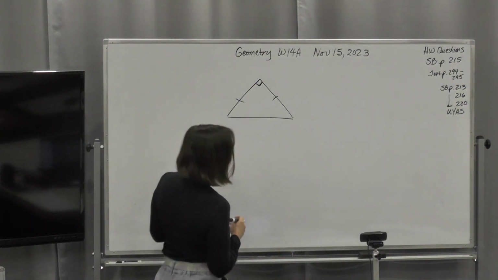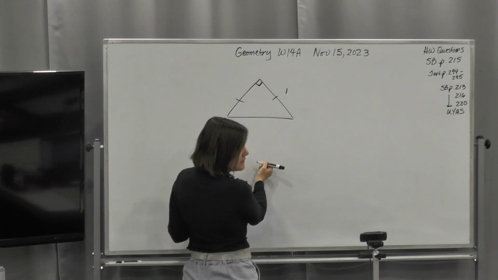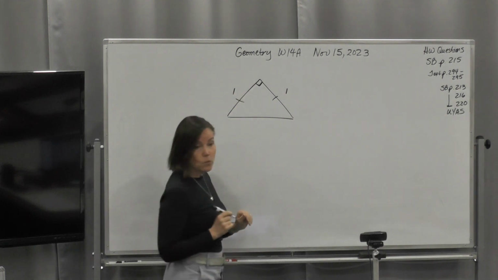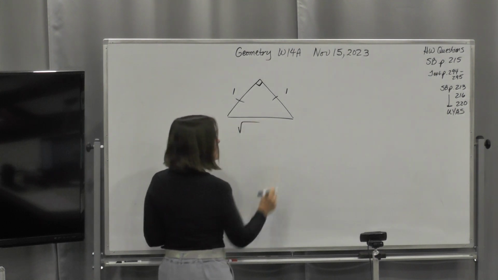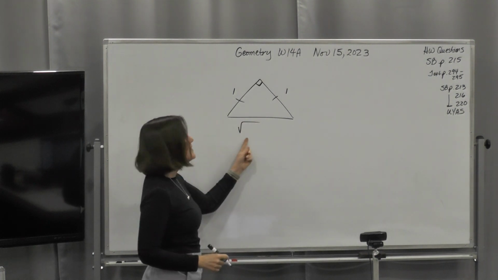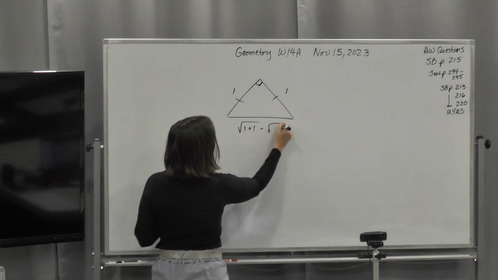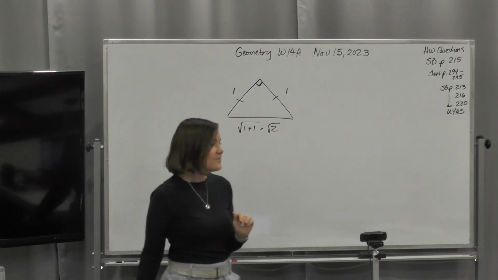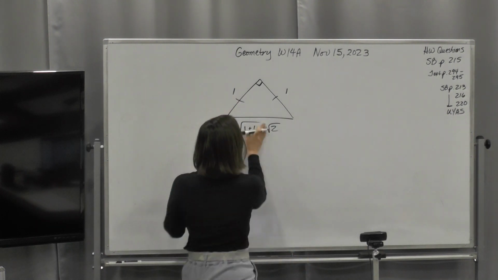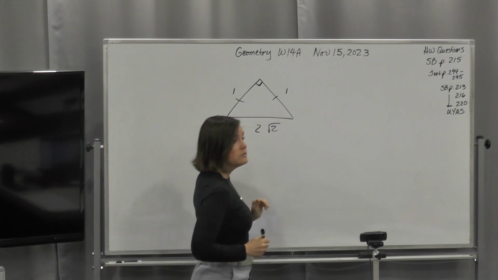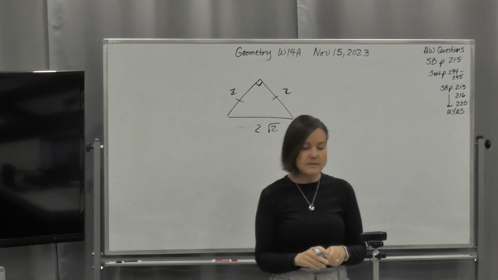It's going to turn out, if you use the Pythagorean theorem, let's just say this side is a 1, this side would be a 1. The Pythagorean theorem would say that this is the square root of 2: 1 squared plus 1 squared is 2, so the hypotenuse is the square root of 2. So that ratio will always be true. If this is a 2 and a 2, this will be a 2 root 2. Whatever these are, we're going to use this a lot next semester.